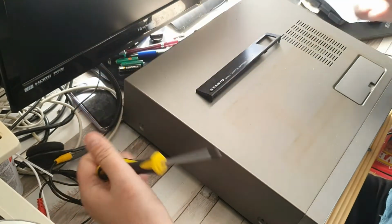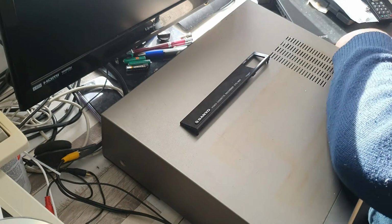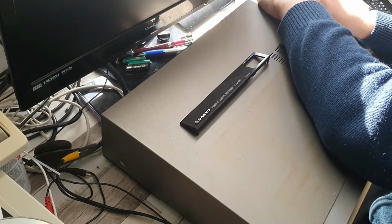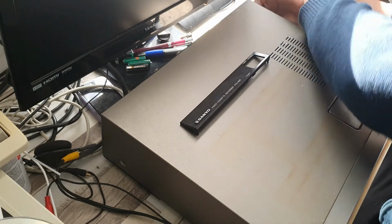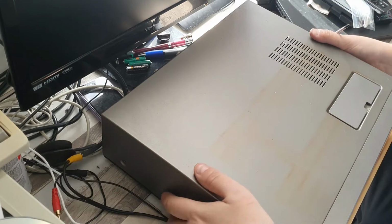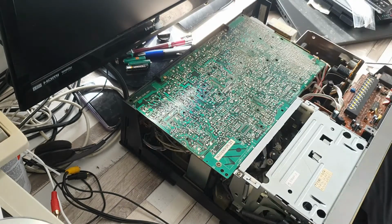So we're just going to get inside this one, because there is one particular item that I want to focus on, and that is the main supply and take-up spool idler. Now this machine works, although after I remove the idler it won't work, but I'll be seeking out a new one so it will work again. But what it doesn't do is rewind, so there's no electrical issues, no sort of deck control problem which would stop it rewinding. The issue is quite literally with the idler.